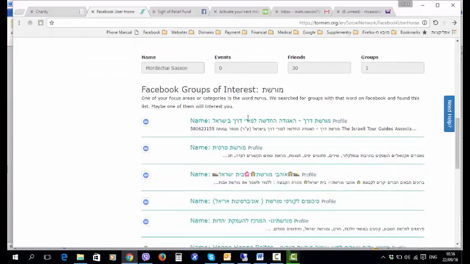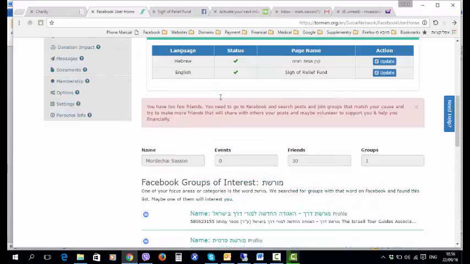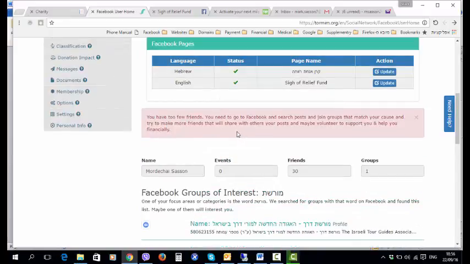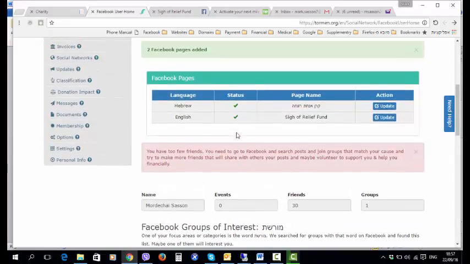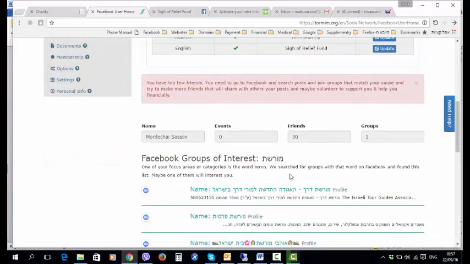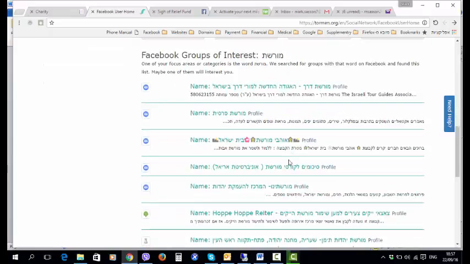Please notice over here that we know what your category is. Each charity has a category which you define over here in classification, and our category is heritage, which is Moreshet in Hebrew.